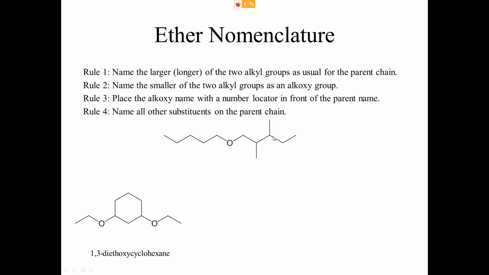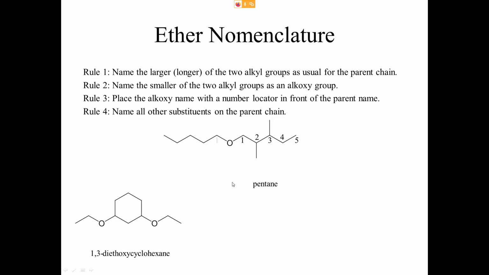All right, so we're going to use the right. So what's its parent name going to be? Pentane. Yep, so I got 5 there. Pentane. What's on my pentane? These are methyls, 2 methyls. 2 methyls. Yep. What else? Pentoxy. Okay, 1, 2, 3, 4, 5 carbon chain through an O, pentoxy.